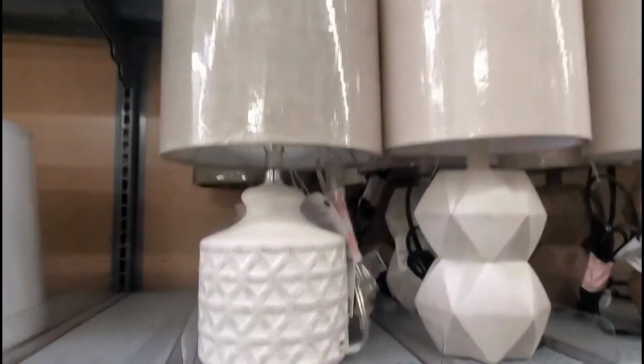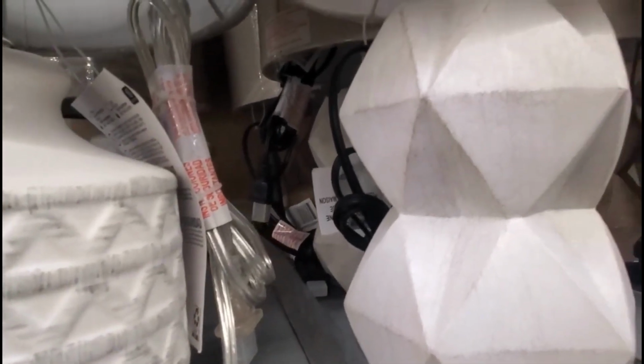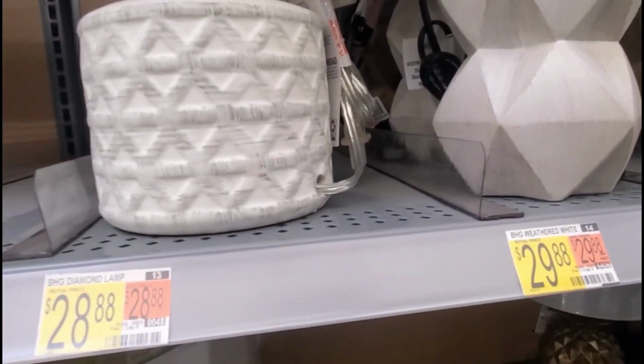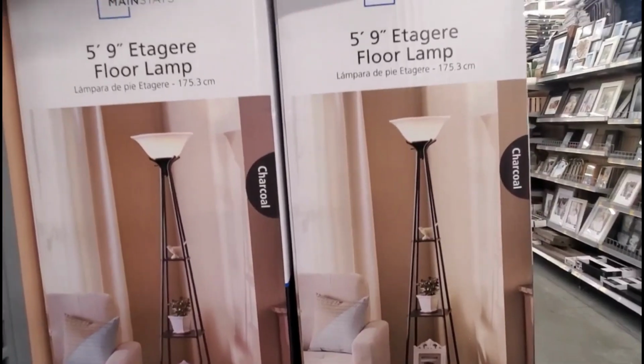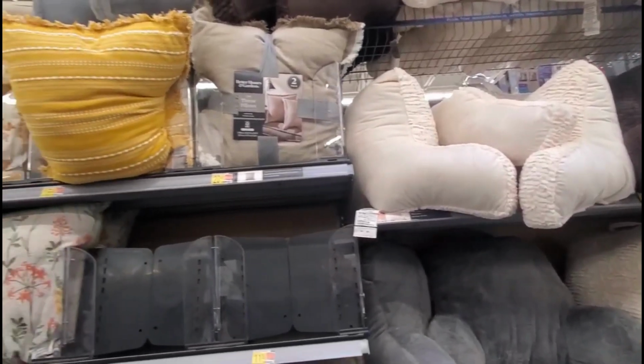This lamp right here is giving me all the life, you guys, because I need something for my undermount lighting for my kitchen counters, but y'all will get to see that if I get it. Or if I don't get it, I don't know. In my upcoming kitchen reno, I'm not sure when, but sometime this year. But they do have some new pieces, so definitely make sure y'all check out Walmart.